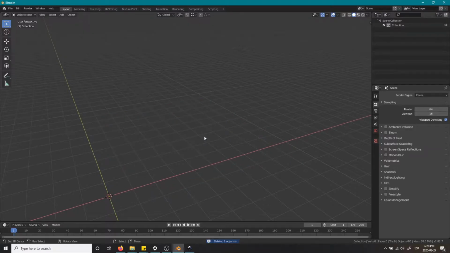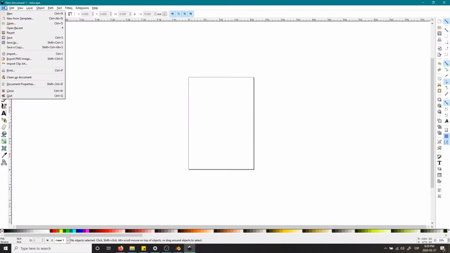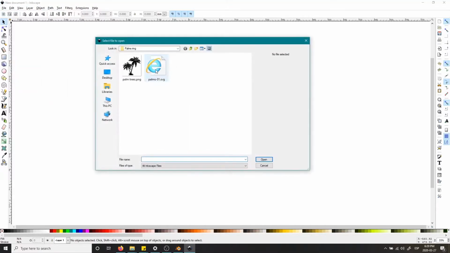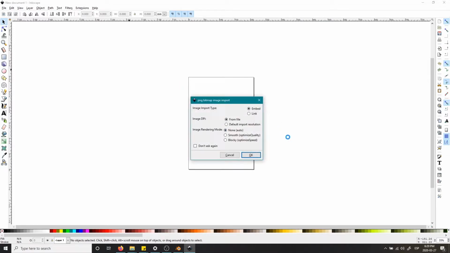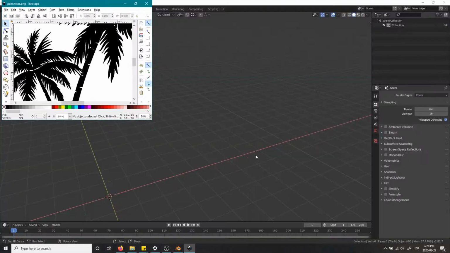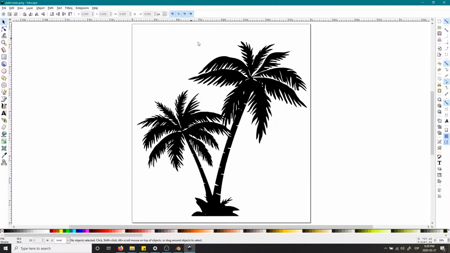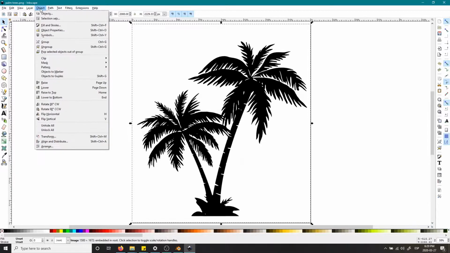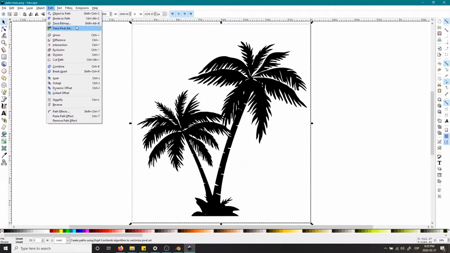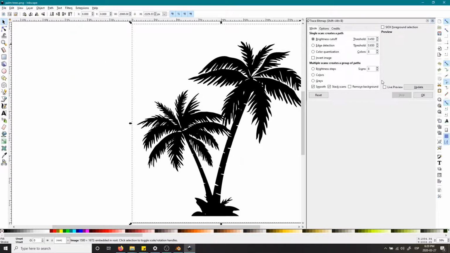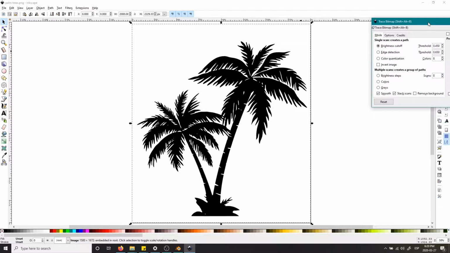Now the correct way to do this would be to bring your picture over here in Inkscape. You do File, Open, you import your PNG or JPG. You say okay. Once you have your picture here, you go to Path and then Trace Bitmap, and this will appear. It might appear here or it might appear as a window, but if you have a window, you can just drag it here if you like, and it should work.